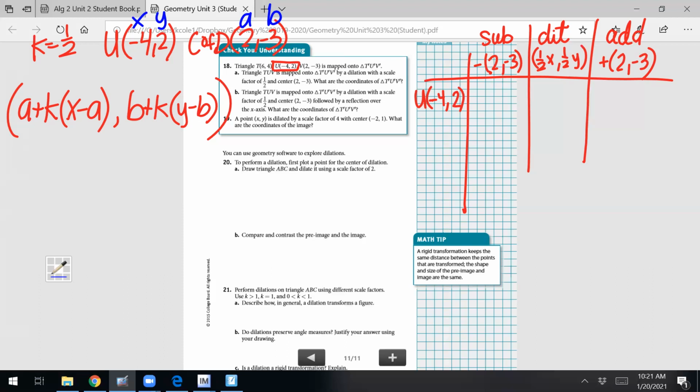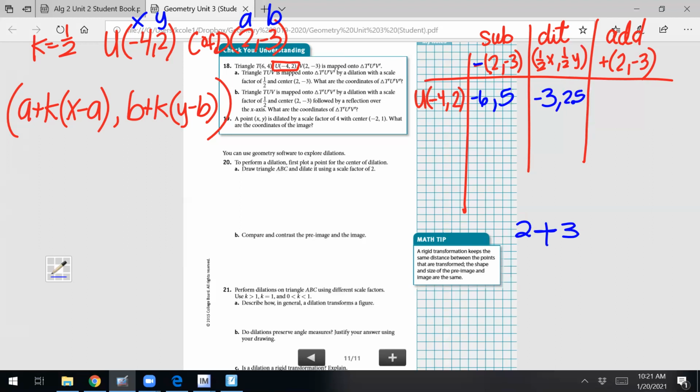Okay, I set you up both ways because I'm good with you doing either one. If you did the table, the first thing you have to do is subtract the center of dilation. So what's -4 minus 2? What's 2 minus -3? +5, because minus a negative is the same thing as plus. Everybody okay with that? Then your scale factor is 1/2. What's half of -6? What's half of 5?